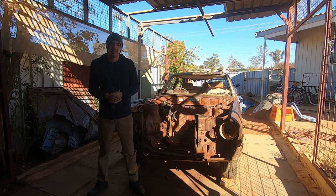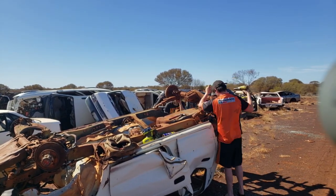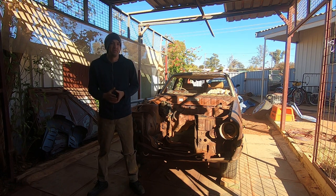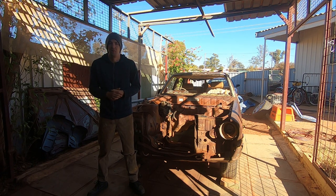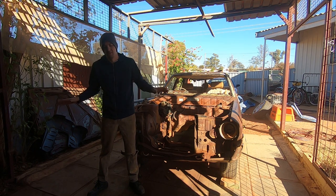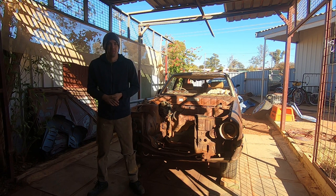I've recently found an LSD diff from an early 2000s Hilux, which is going to handle the power of the 220 Barra. As standard, this Chrysler only has an E-Series diff with about a 7-inch ring gear, whereas the Hilux diff is about 8.75 inches and a proper LSD. Unfortunately it's a leaf-sprung axle and this is a coil-sprung car, so we're going to have to strip the mounting points off and weld on the correct ones — that's a future episode.